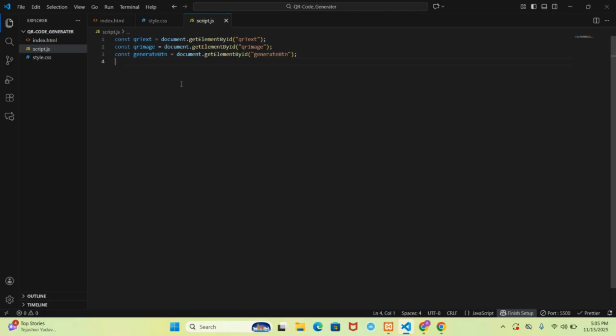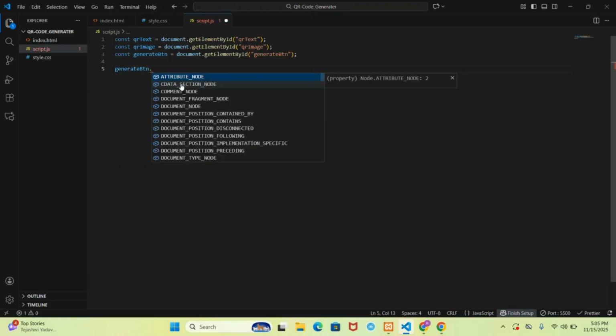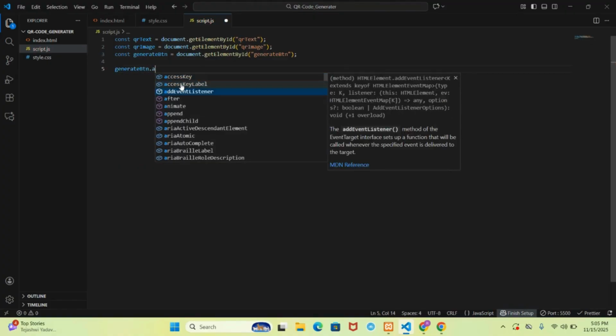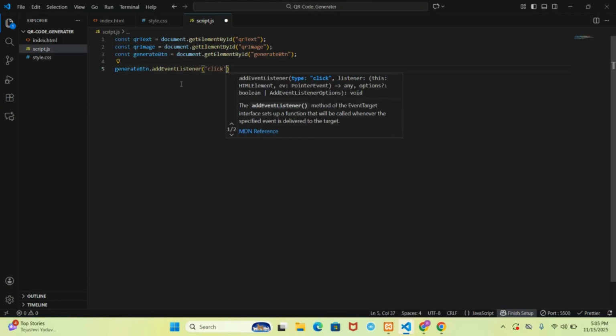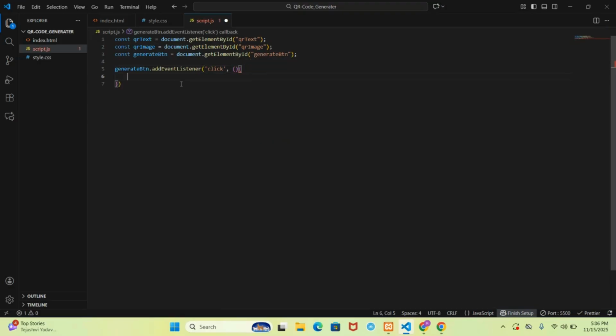Now we will add an event listener for when the button is clicked. So let's write generate button dot add event listener on click. Okay. So first we will get whatever text the user typed inside the input box.